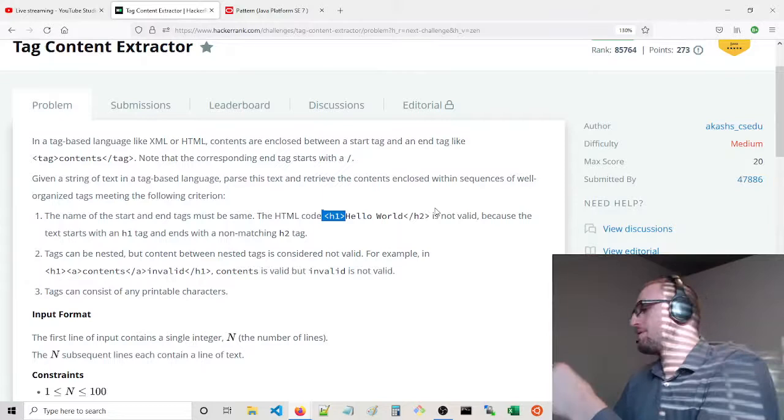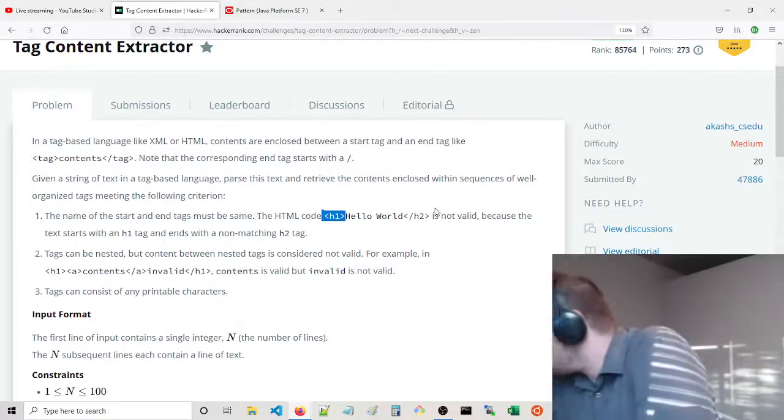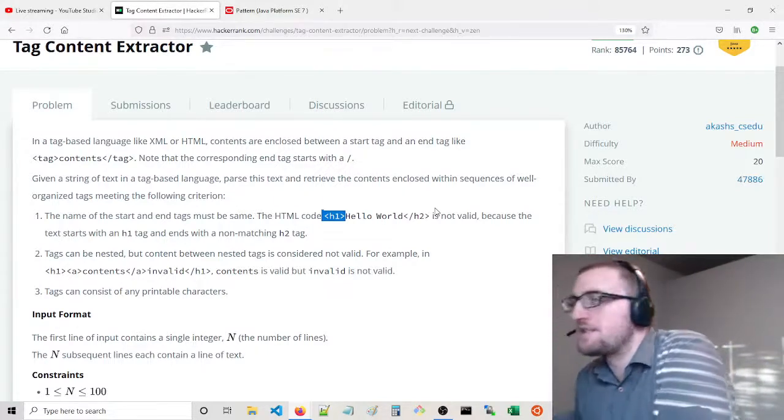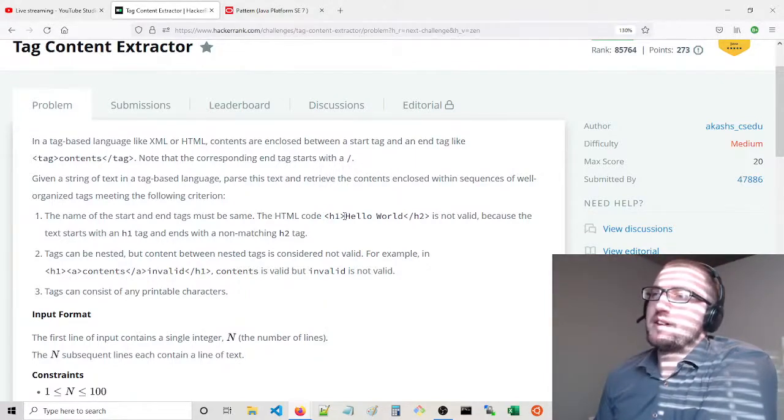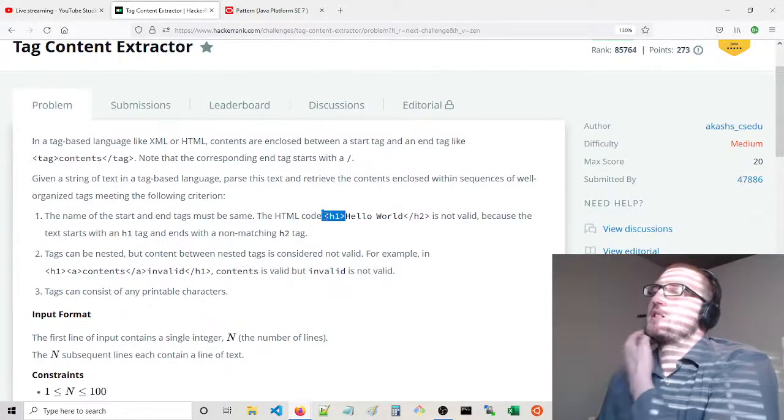Yeah, I guess you would just keep scrolling until you find... we don't really care that much about the stack state. If you find an invalid tag, you basically would just keep scrolling until you find another opening tag. I think that's probably the way to do it. So we'll do it that way.